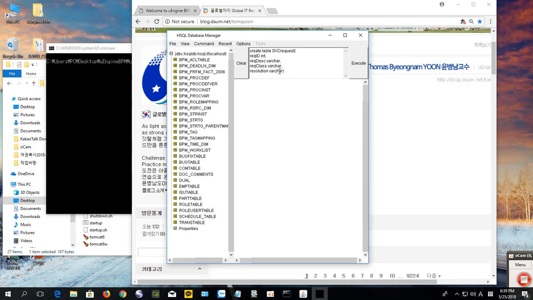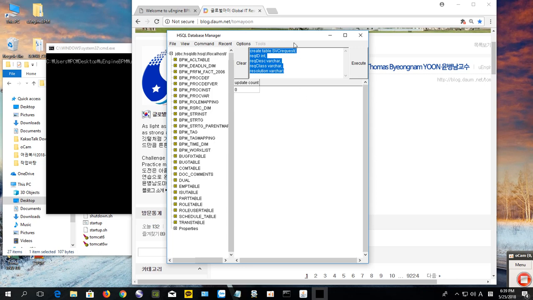Yeah, create SQL languages. It's create table service request. There is some tuples, service request ID and request descriptions and request class and the resolutions. Then we just execute it. Then it's created the table.